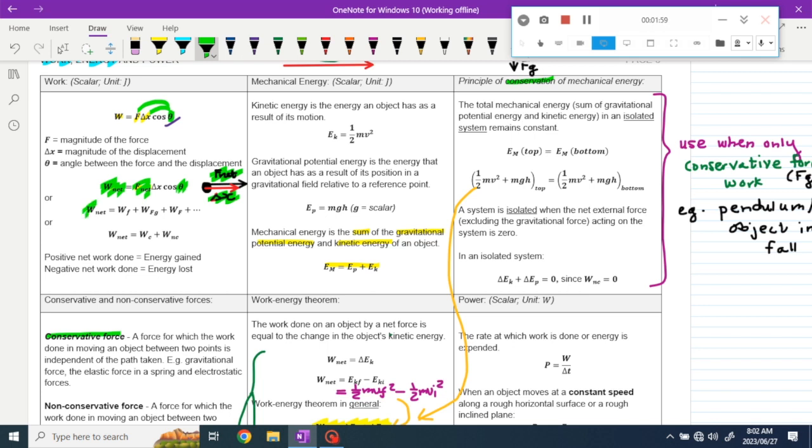Okay. Then another way in which you can calculate the net work is to add up the different works. Now you'll see very often in your exam marking guidelines, when you look at a marking guideline, you're going to see they often leave out in this calculation the work done by the normal force, for example. Sometimes they leave out Fg. Why do they leave that out? Or in which case would they leave that out? Yes.